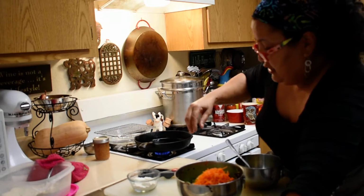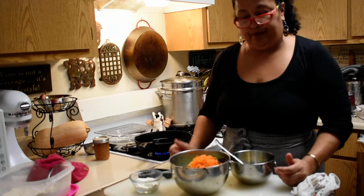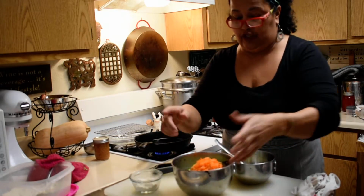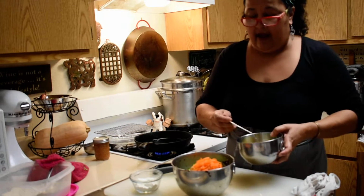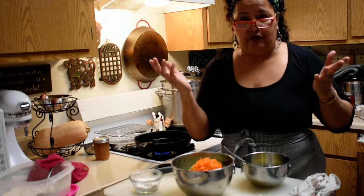So this is not just going to be potatoes, but it's going to have some veggies in there, because that's what I wanted to do. I wanted to do some latke with some vegetables. And I've seen them, you could do cabbage and kale, you can do all these wonderful different ingredients.